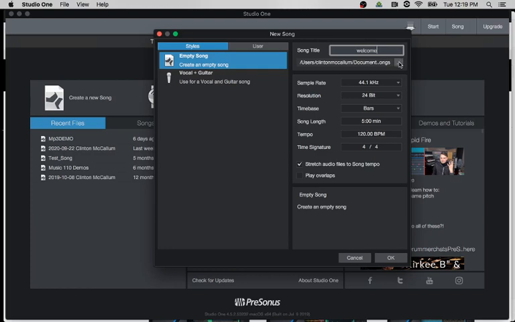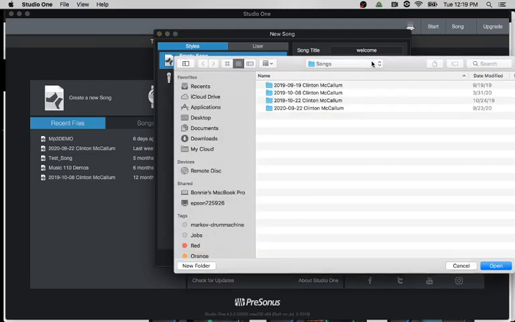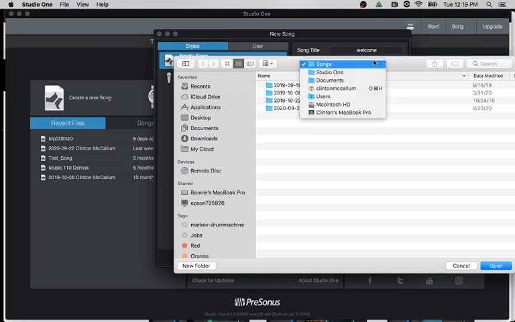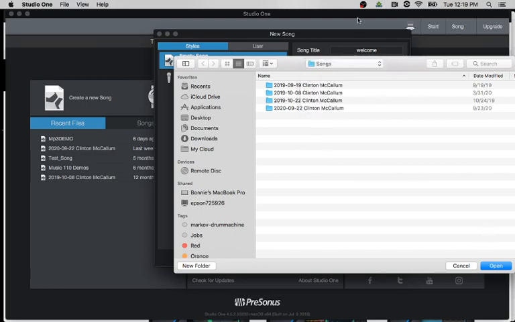Now here, underneath the title, this is going to allow me to select where I'm going to save this session. So this session is going to be saved onto my hard drive somewhere. Here it's under Songs, which is under Studio One and is in my documents folder. And I could decide to save it somewhere else. Now, this may seem very straightforward, but this is super important when we're talking about DAWs, digital audio workstations.